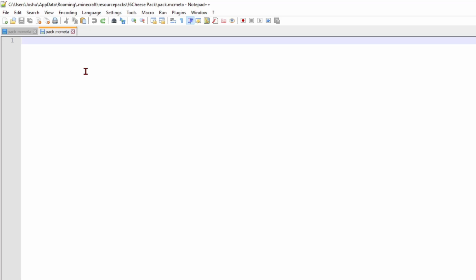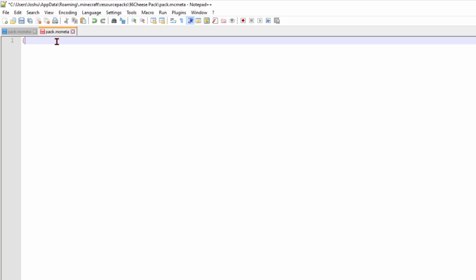Now we type in the code to get Minecraft to recognize our texture pack. And I've seen for other operating systems you might have to change the preferences to UTF-8 so that the code can be recognized properly in the correct formatting. But this is Windows, it will just use that anyways.